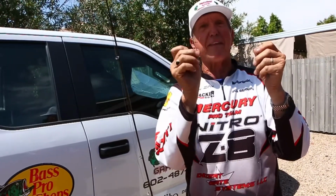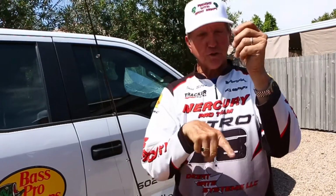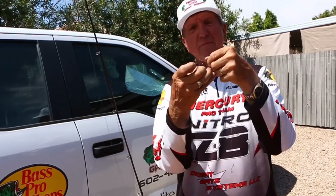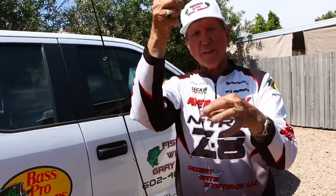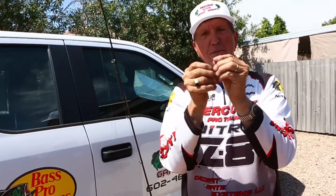One bobber stopper on there, I buy these by the gross, by the hundreds of packs. These are cheaper bobber stoppers, so I have to use one on the top, two on the bottom. So it's real easy. A lot of guys just can't figure this out. You just put the line through that circle, pull it, and there it is. So there's number one. That's going right on the bottom of the bobber stopper. I mean the hook with the bobber stopper.